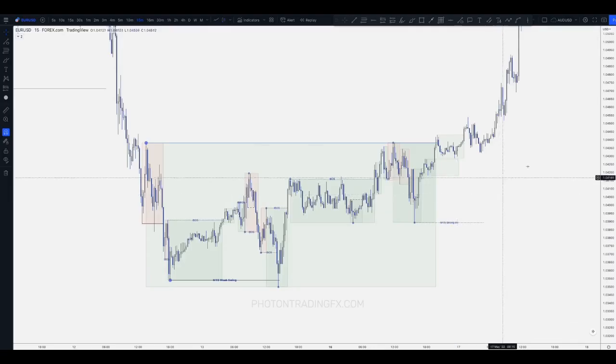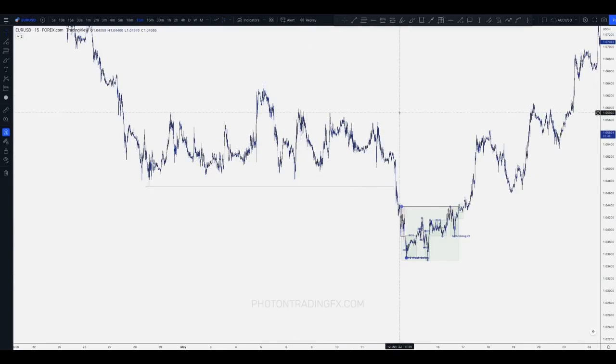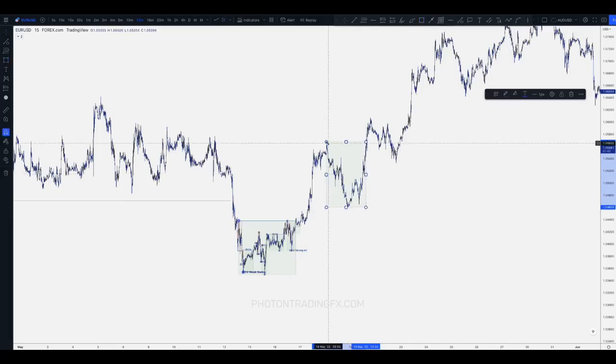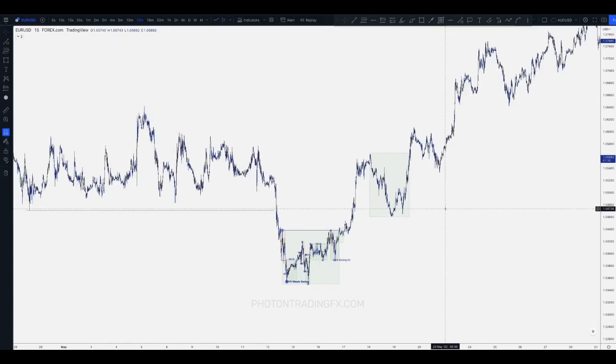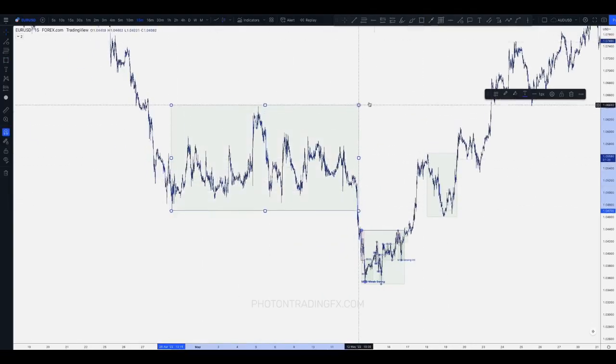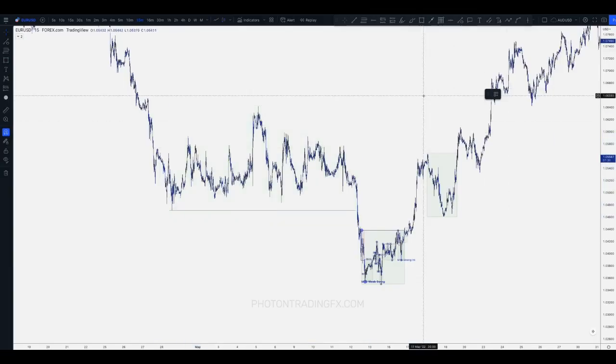You don't need to do bar replay, literally just zoom out and practice on one time frame, just trying to do multi-time frame analysis with just one time frame, looking at the bigger swings, right? Knowing that this whole range, this here, is going to be what? That's going to be your 4-hour internal range, because this is here. This is your 4-hour swing structure. So that's the 4-hour bearish range. So you can put on your higher time frame supply.